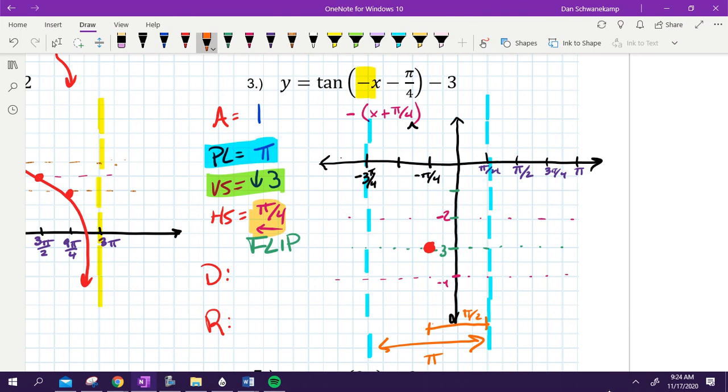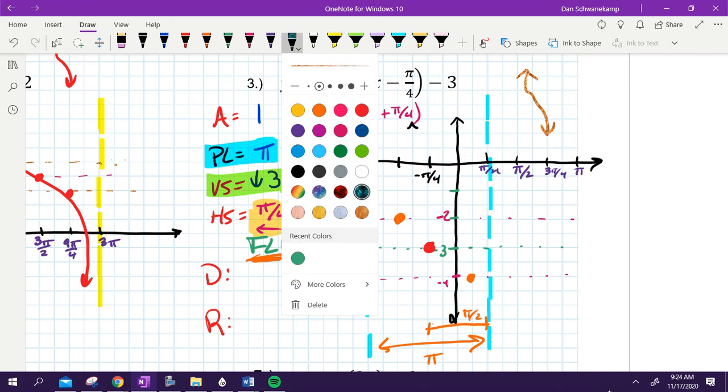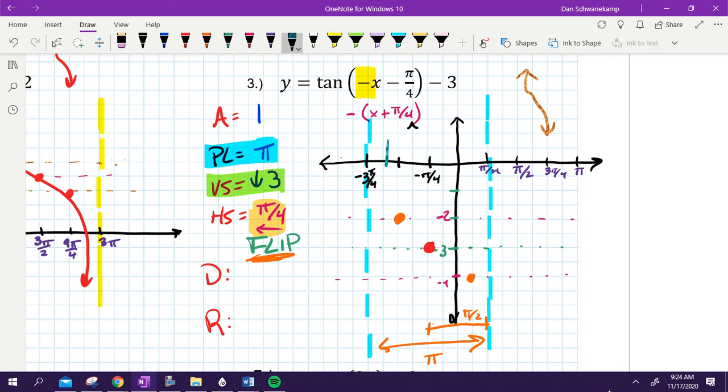It is a tangent graph. So I'm here in the middle, go over a hash mark, I'm up there, boom, that's a dot. I'm going to go over here, go down, because remember, it was flipped. So a tangent graph is going to now start up and go down. It's going to look exactly like a cotangent graph. Okay, don't forget to flip it. Then I'm going to graph it, starting up, through, down there. There's my graph.